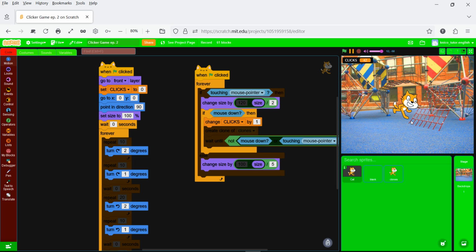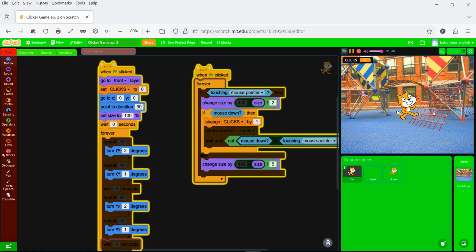Now, in the last episode, we programmed that this cat rotates like this, and when we touch it with the mouse pointer, it grows. And when we aren't touching it anymore, it grows back to its normal size.